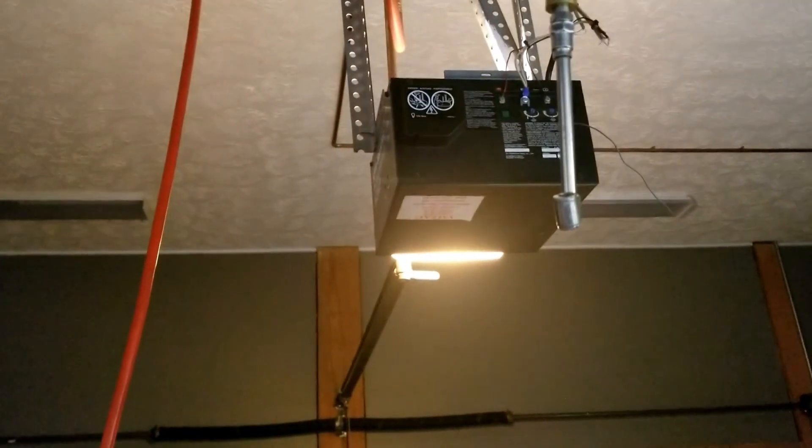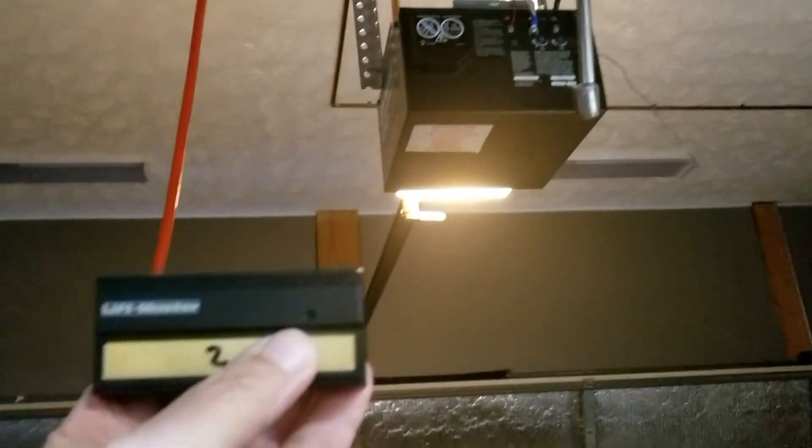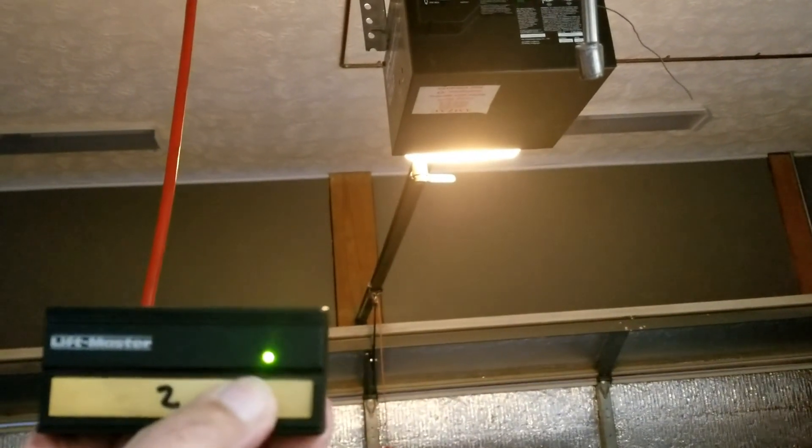Yep, it works. Okay, so we're a happy camper — both of them work now. The other board that I have, there's a letter at the end of the model number. One was a D — that was the old one — and G is the new one. Otherwise the model numbers are the same on those two boards, but they look very different on the inside. But that one large capacitor is in the same exact spot.